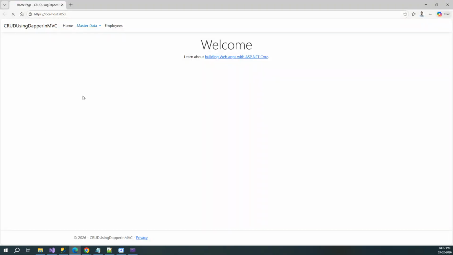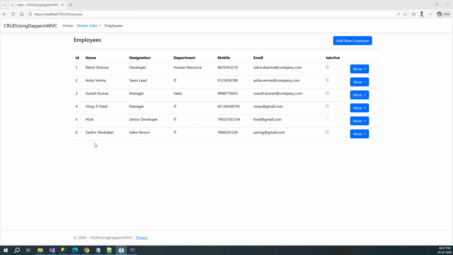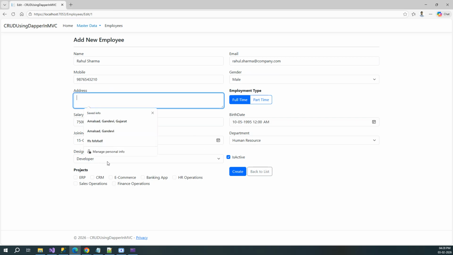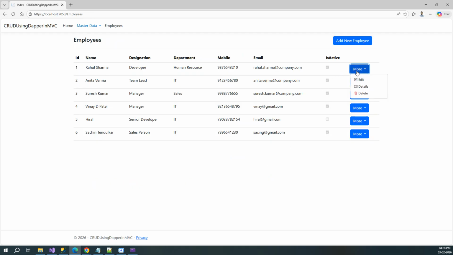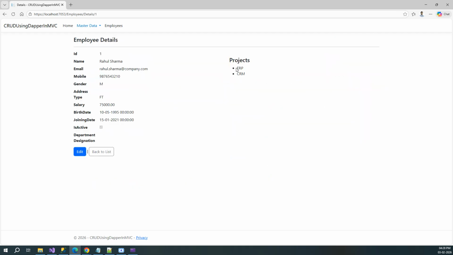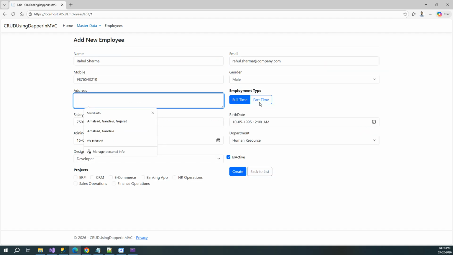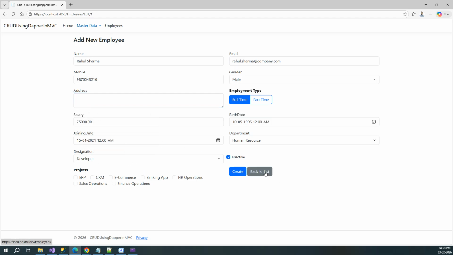Let's go to employees. Let's go to any edit record. Okay, so a few values are being displayed. Address is missing. Let me see why it is missing. This dropdown is good, this is good, and these are not selected. Let's go back and see what we have for the first one in details. Ideally, these two projects should have been selected. Let's go to edit again. And why is address missing? The remaining things should be okay. Let's go ahead and investigate this.